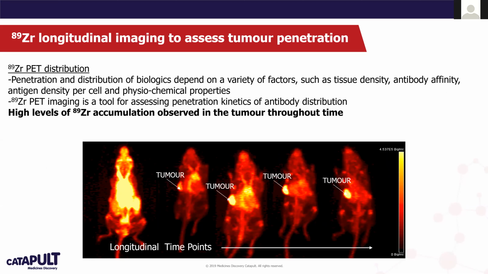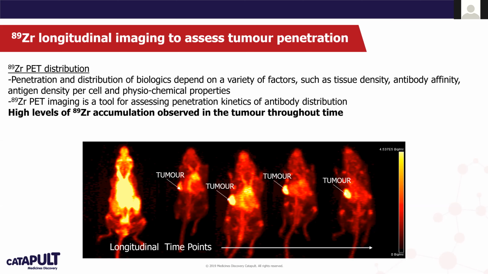In a very similar way to the Psi-7 near-infrared labelling, where we're measuring full body distribution, we can also use zirconium PET to assess with high sensitivity and specificity tumour penetration longitudinally. And by performing PET imaging with also assessment of biodistribution, so using our gamma counter, we can assess that distribution and concentration down to a picomolar level, so get very, very sensitive changes and an understanding of the accumulation within the tumour across time to be able to see what's happening throughout the body.